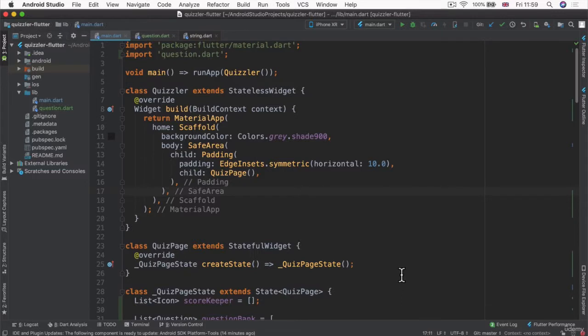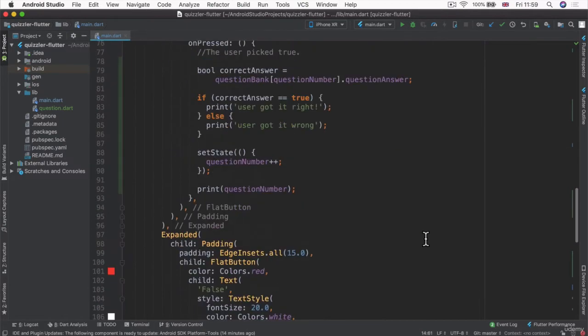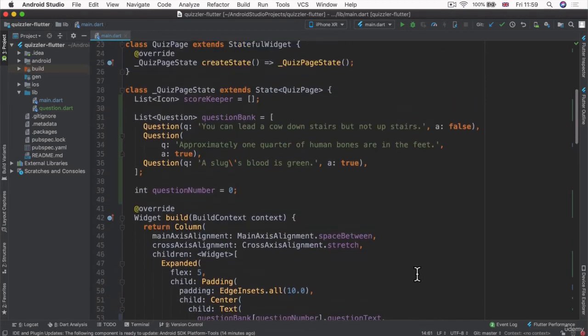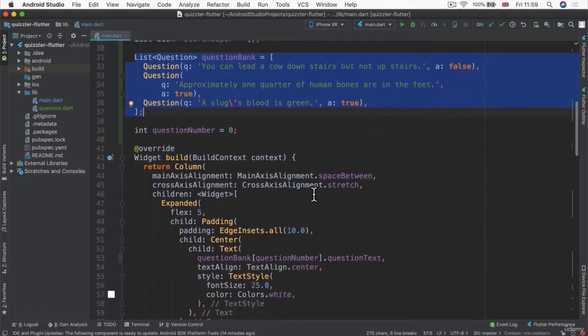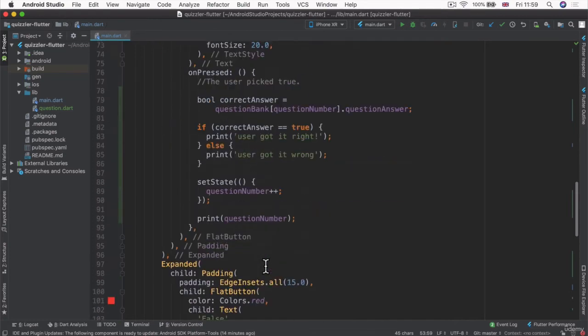What does that actually mean when we try to apply it to our code? Well, at the moment, if you look inside our main.dart, you can see that it's getting pretty long, right? And it's trying to do a lot of things. For example, it has the questions of our question bank. It tries to track which question we're on at the moment. When we need to get a new question, we have to look into our question bank.